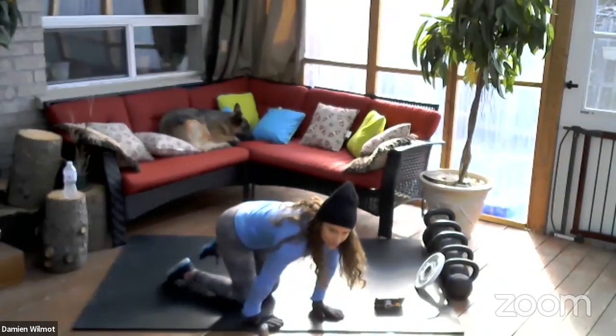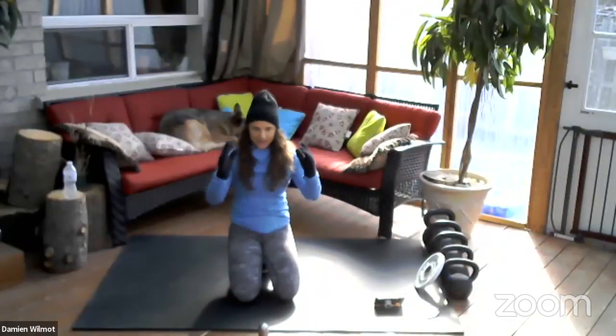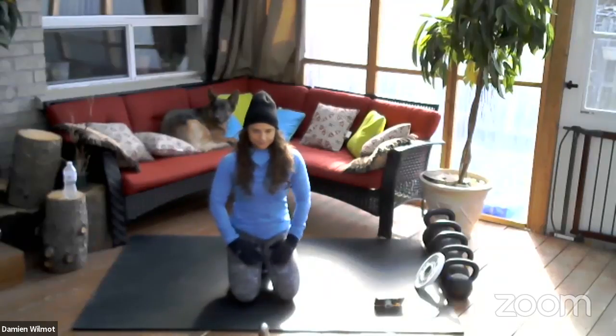Just trying to extract whatever you got left in the upper body. And if it isn't too much, that's okay. Let's take a moment there.